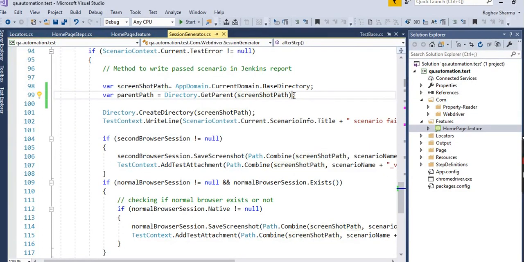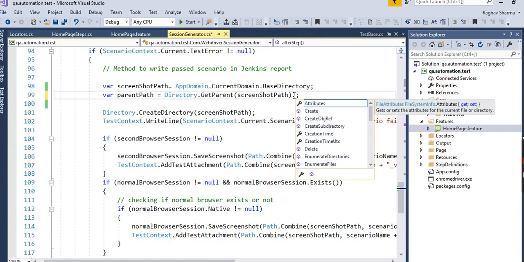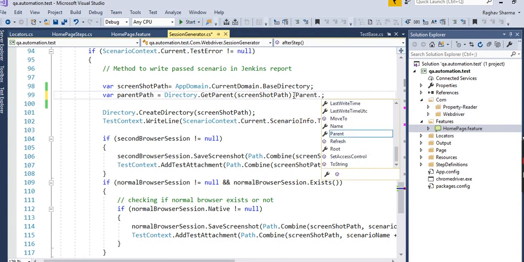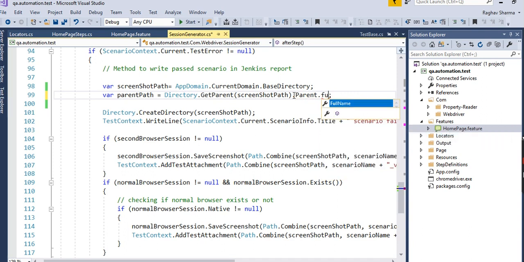So guys, to resolve this error, I just need to give dot parent dot full path, full name. Okay, so this is the first. I'm just changing the name and giving the proper name.